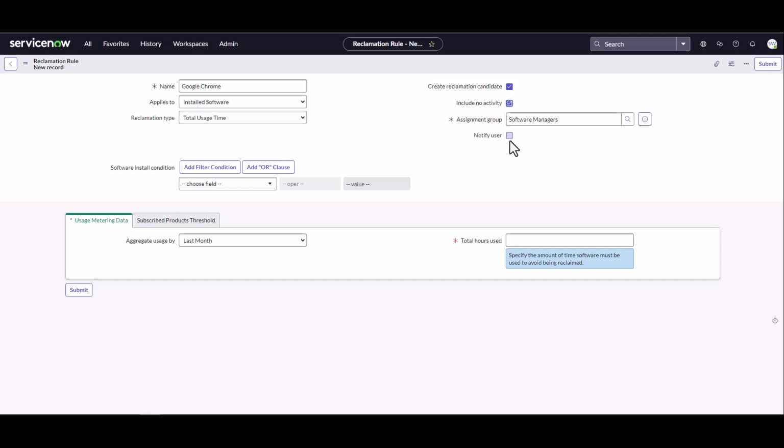The user has the ability to either say, okay, I approve you removing this software, and they can click on approve, or they can deny the removal.